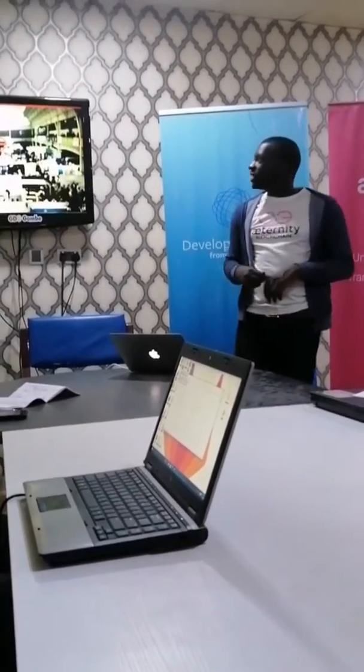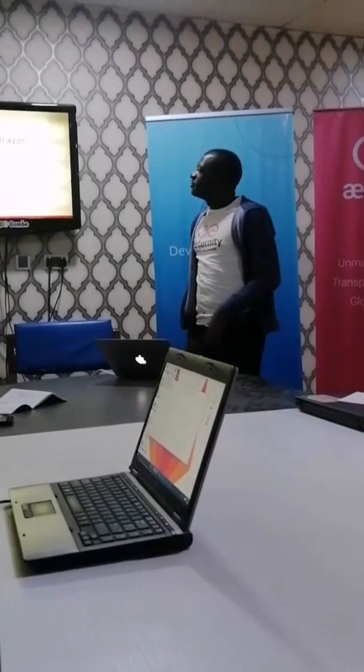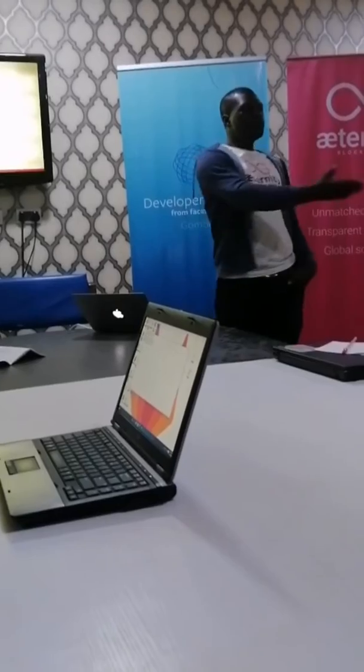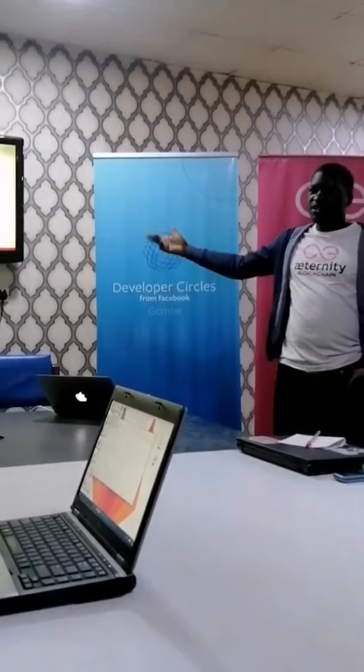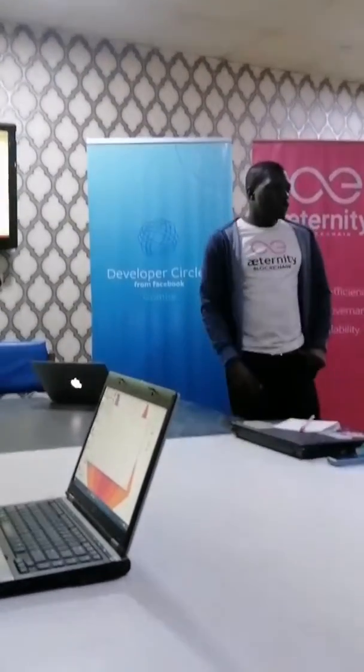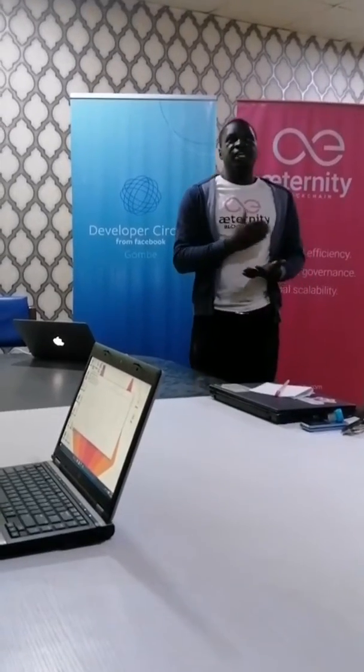So now, the guys that brought us here, Eternity. Eternity is, like I said, an open source platform. So it means you can write your own codes on Eternity, or you can contribute to Eternity's code. How would you do that? I will just explain to you, and then I'll show you how you can maneuver your way around. Okay? So now, other blockchain 2.0 platforms have a lot of limitations.